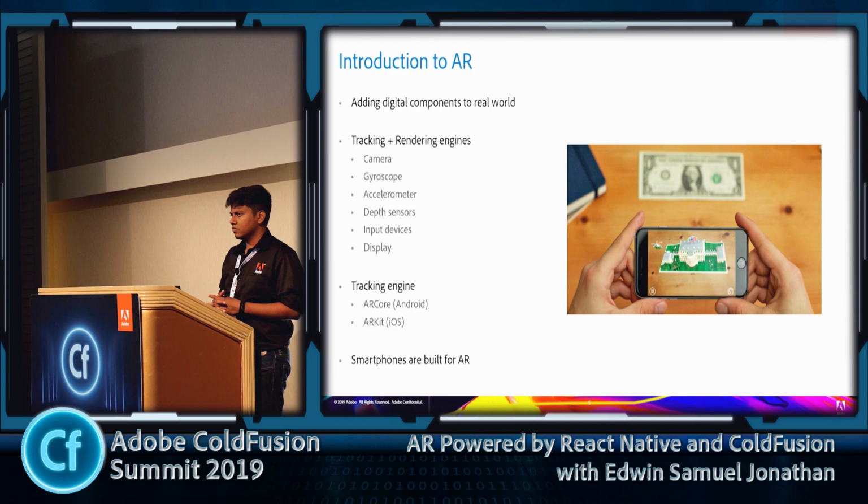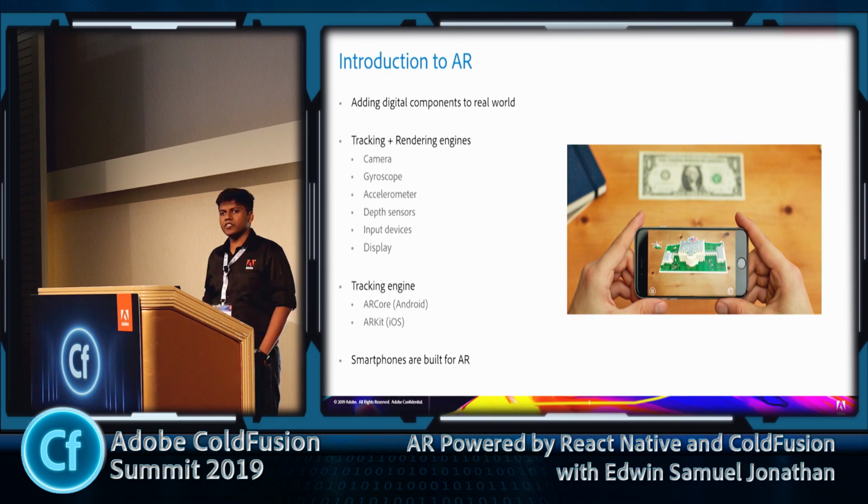So some of the sensors which you'll be using are your camera, your gyroscope to determine which direction you're facing, an accelerometer to find out how fast you're actually moving, etc. And the rendering engine can be a smartphone display, it can be an augmented reality or a virtual reality headset, etc. So nowadays, these tracking engines are actually built into our smartphones, since our smartphones actually have all the sensors which you already see on the screen. So smartphones are actually the perfect vehicles for running augmented reality applications. And the application you're going to see today is going to be actually displayed on a smartphone.